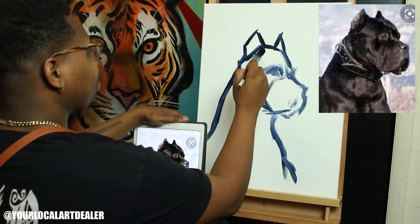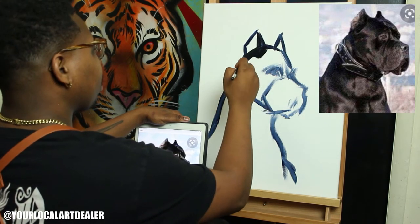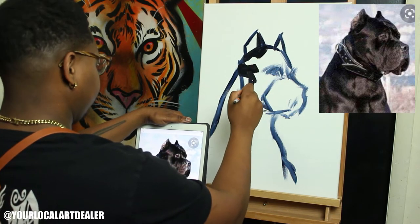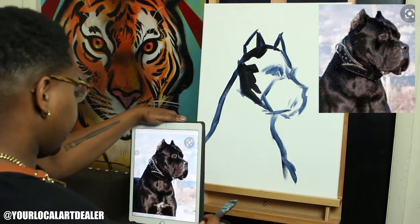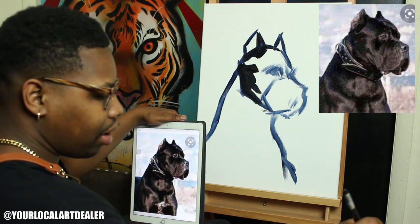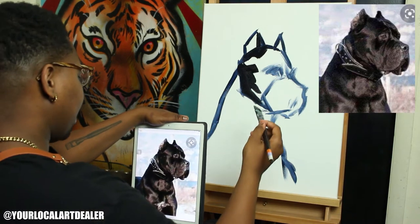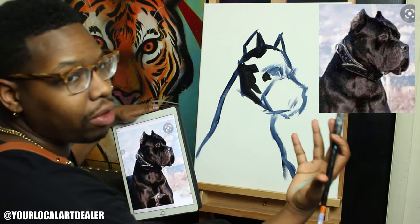I'm just taking my black and blocking in where it's really, really dark. Already coming together that fast, like I just started. I'm not saying it's about taking shortcuts, it's about doing enough drawing to figure out nice shortcuts for yourself. You become more efficient. The more you do something, the more efficient you become.